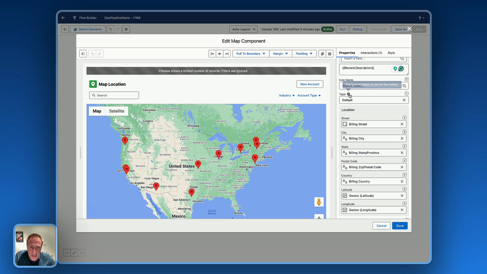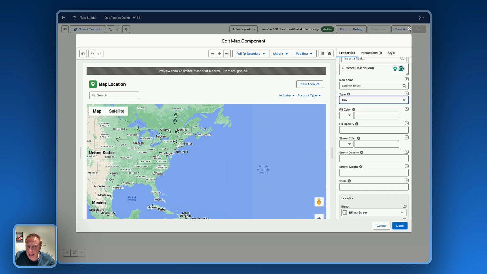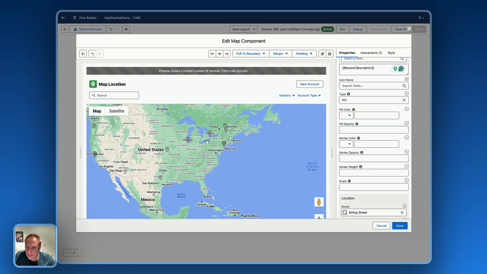So here under the type attribute, this is where you can select the map marker type. And you have various options available. Default, which is there, circle, if you like to display the marker as a circle, rectangle, polygon, pin, or custom icon. You can also upload your custom icon to display the marker using the custom icon. Today I'm going to focus on the pin. Why? Because if I'm selecting the pin, I'm able to fine-tune and customize the pin.